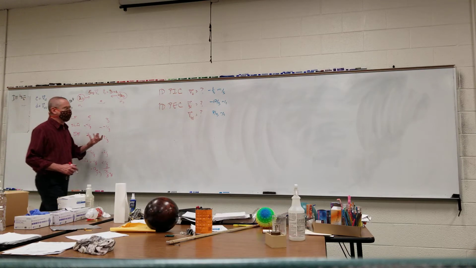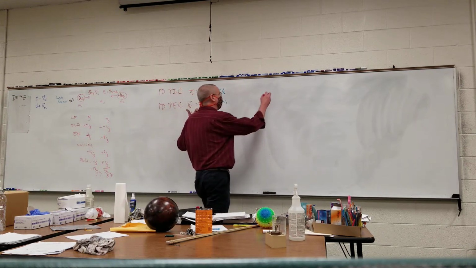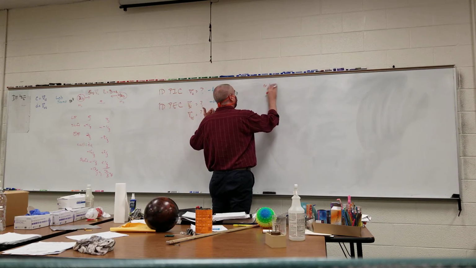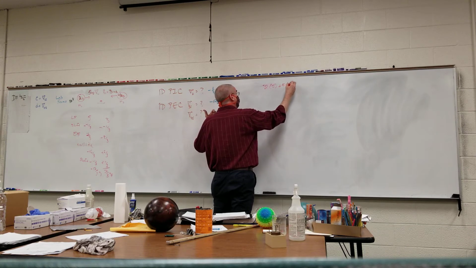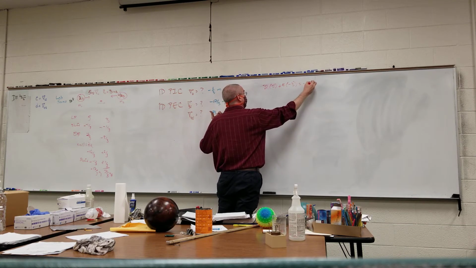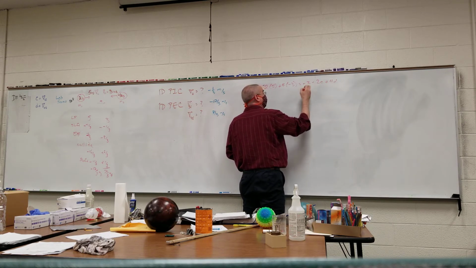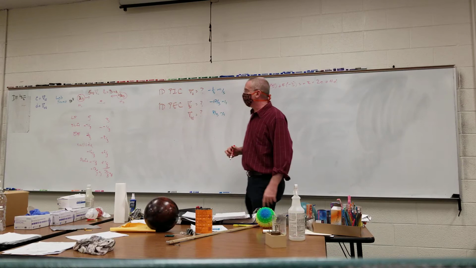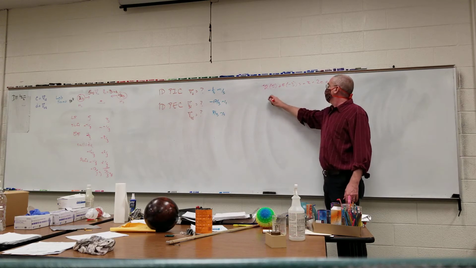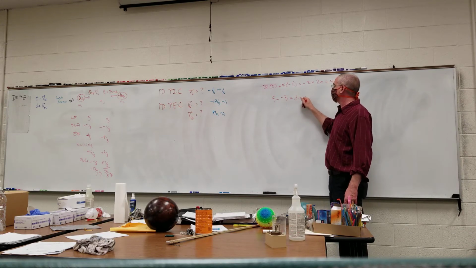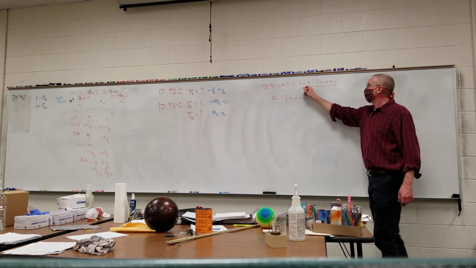The other one is a matter of setting up the equations. We have the total momentum beforehand: 2 times 5 plus 4 times -3, which is -2, which is equal to 2c plus 4d. And then the relative speed of approach equals relative speed of recession. We end up with 5 minus -3 is equal to d minus c. And those are the 2 equations we're working with there.